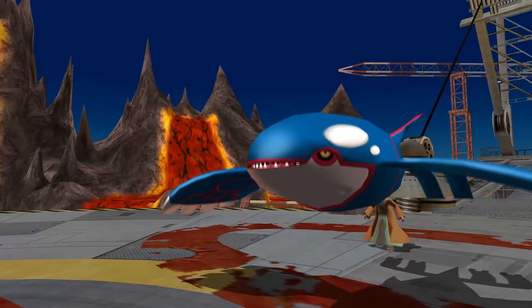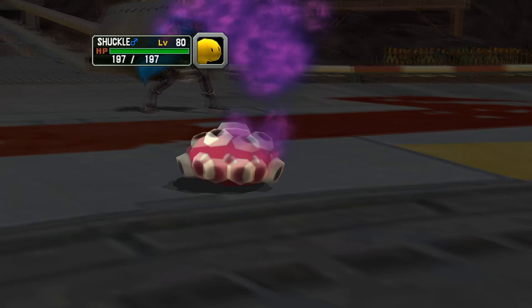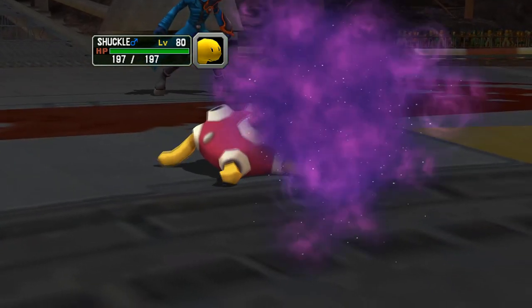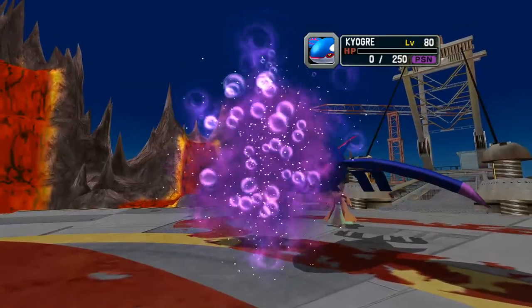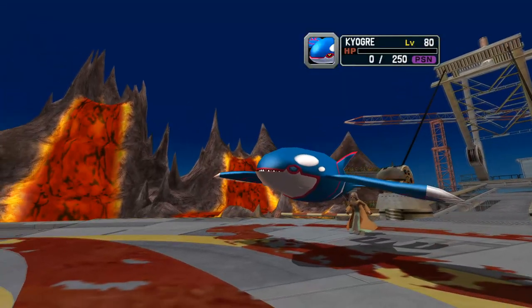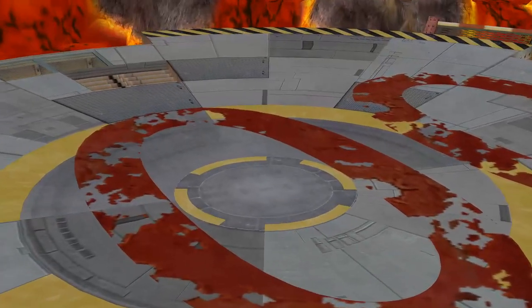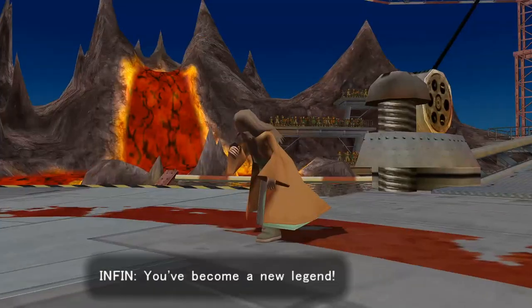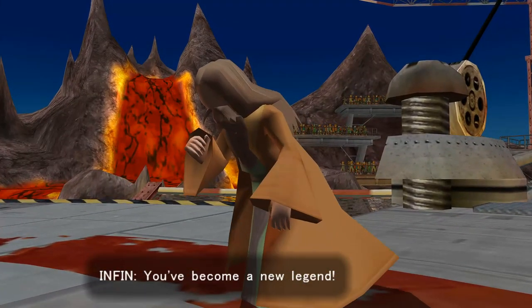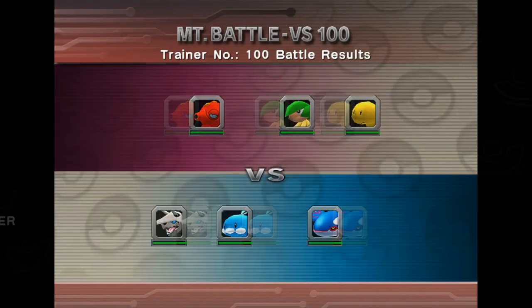But somehow, by some dumb stroke of luck, Hydro Pump misses right then and there. And on top of that stroke of luck, I get another one. Toxic lands, takes Kyogre out, and I've won! I don't know how that happened, but I somehow managed to defeat a Kyogre using only bottom-of-the-barrel Pokemon. I can hardly believe my luck. And I've proven it! I've conclusively proven it. You can beat this game using nothing but never-used Pokemon.